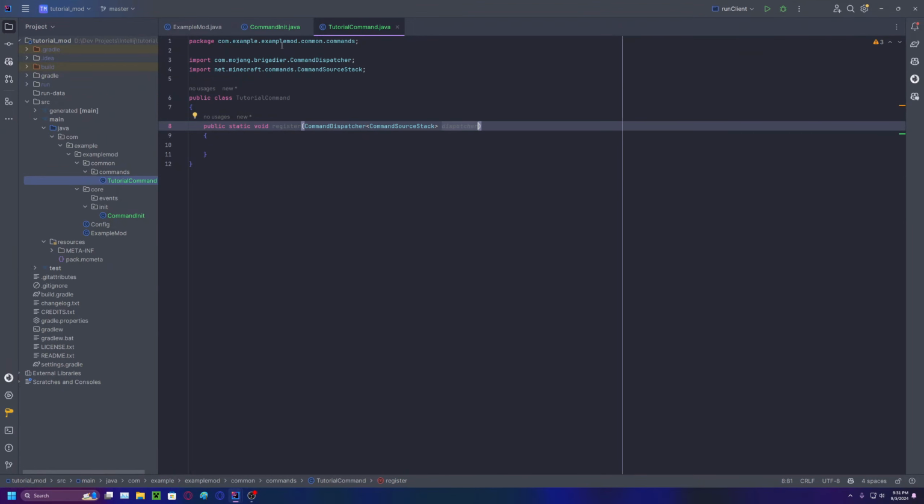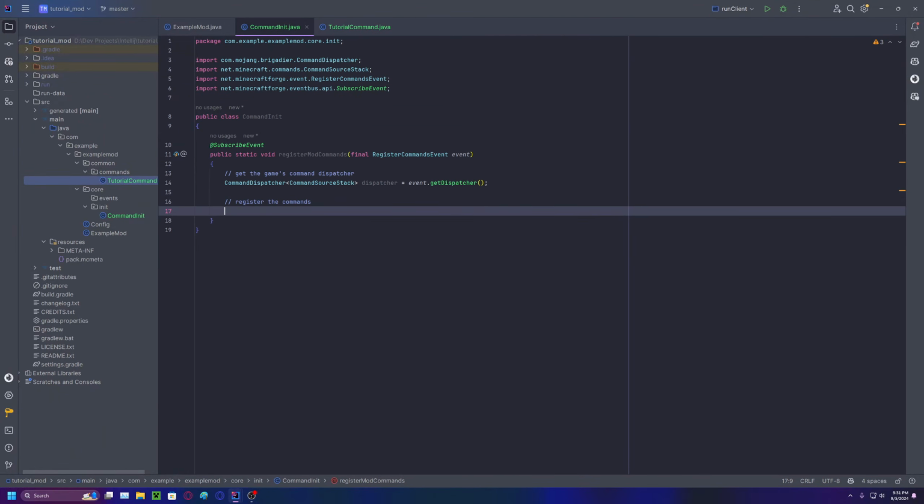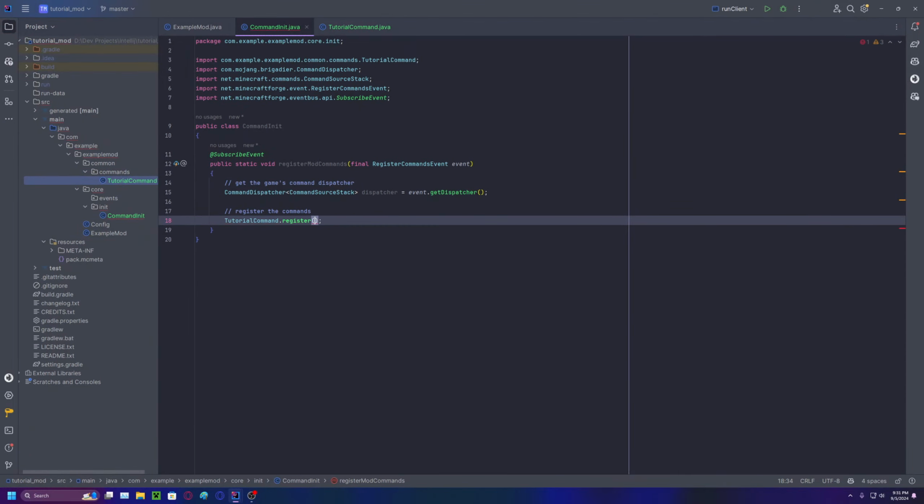And actually, technically speaking, once you get this shell of a method, you can go back into the command init and just call tutorial command register with the dispatcher.